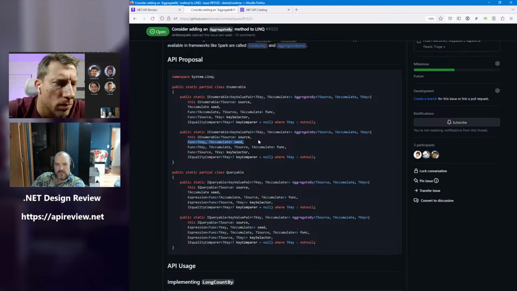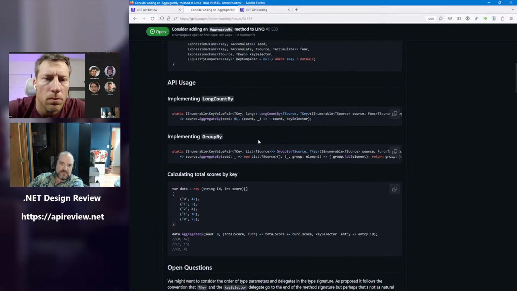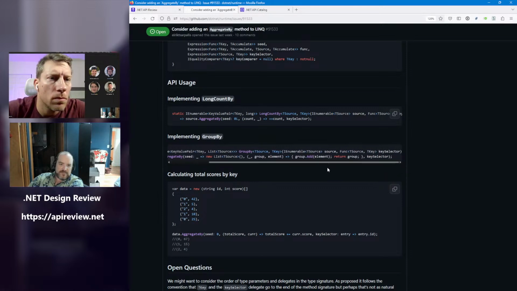This is something that you can see from the second sample that implements group by. It would just be a new list every time you see a new key.